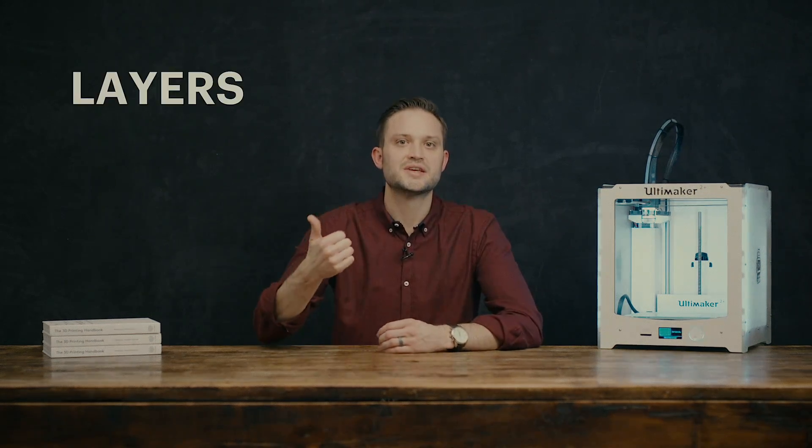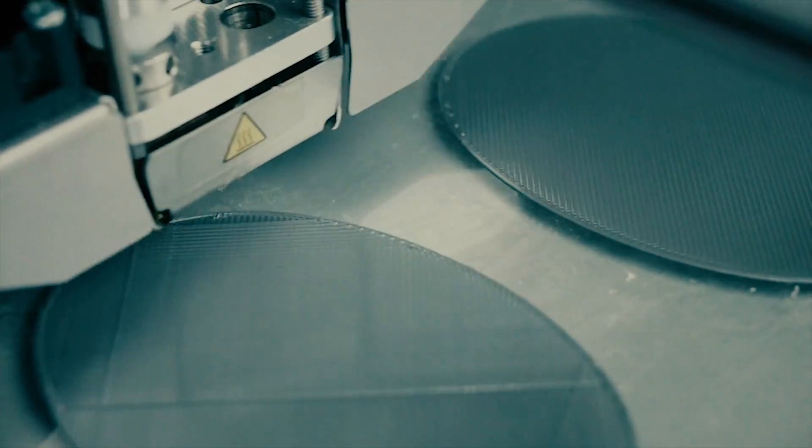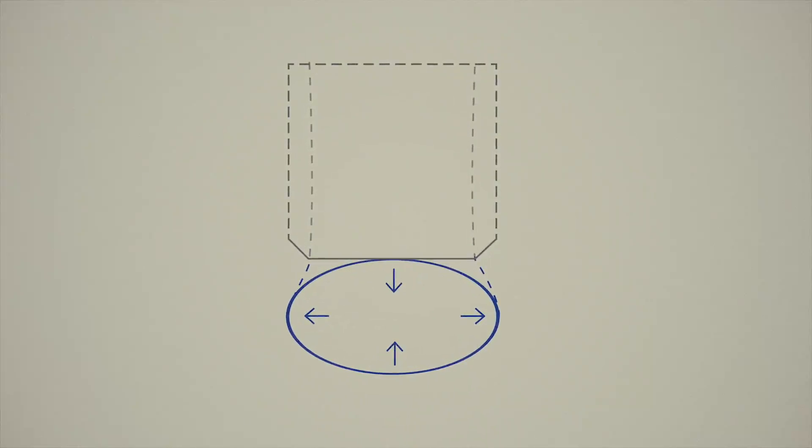There are three main characteristics of FDM technology: layers, support, and infill. The layers of an FDM print have a large impact on the surface quality of the part. As the part is built up one layer at a time, we want all the layers to bond to one another so the final part is solid and cohesive. To do this, the FDM printer actually presses the new layers down onto the old layers, slightly remelting them and bonding them together. The result is that new layers are printed as an oval rather than a circle, and we see valleys and peaks down the side of an FDM part.